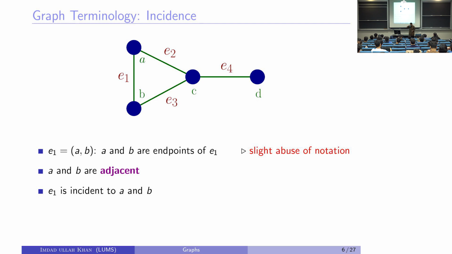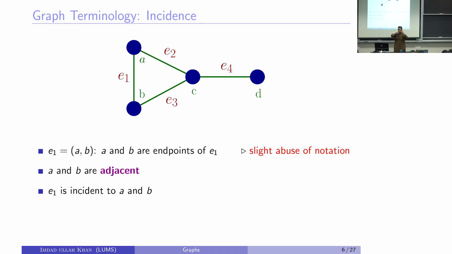And because of this pair, when a pair is there in the edge set, we say the pair is adjacent. Otherwise, the vertices are not adjacent. So, are B and D adjacent? Is B adjacent to D? No. Is A adjacent to D? Is A adjacent to B? Yes, so that's adjacent. Incidence, endpoints, adjacency: adjacency is the most important word.